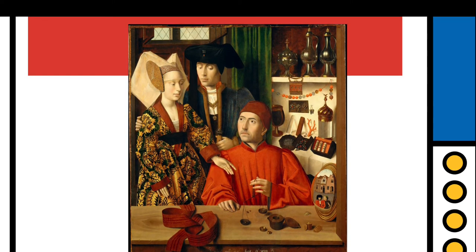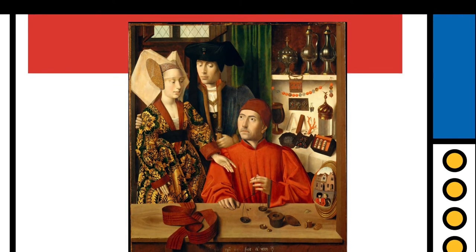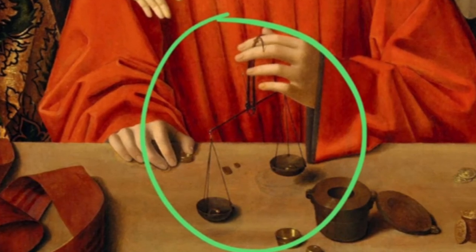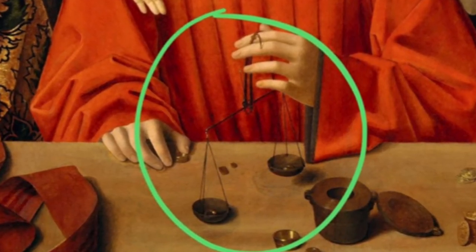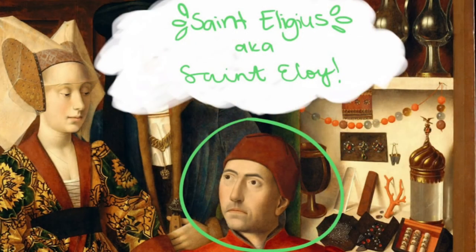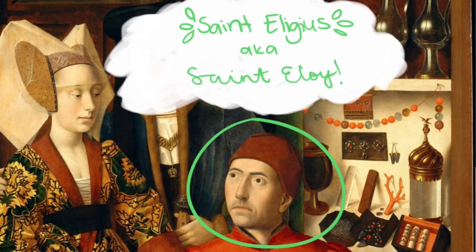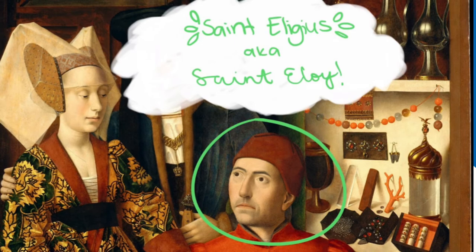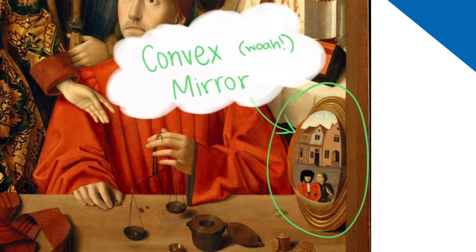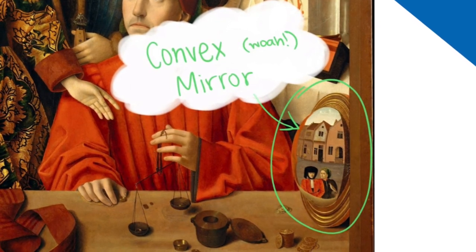From Christus' point of view, he created a painting depicting a moral comparison between the imperfect world of the viewer versus the world of balance and virtue. Inside the goldsmith's shop, there are a variety of items that imply balance — first, the balance itself, being used by the goldsmith to correctly measure the gold ring's weight. Additionally, he is looking up, likely at a conversion table hanging above the wall near the roof, further ensuring that the goldsmith is being honest in his trade. The viewer's world is imperfect because of the convex mirror Christus included, giving us a sense of the outside world where sins like pride and greed exist. The commoners holding the falcon seem to be looking towards the rich couple with pride, greed, and perhaps envy.